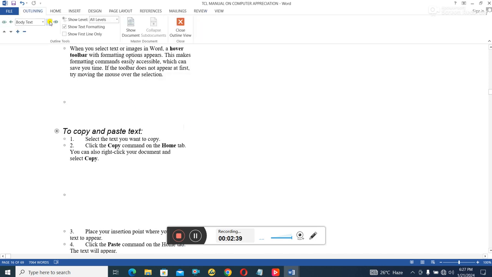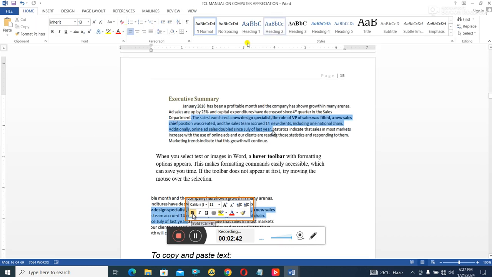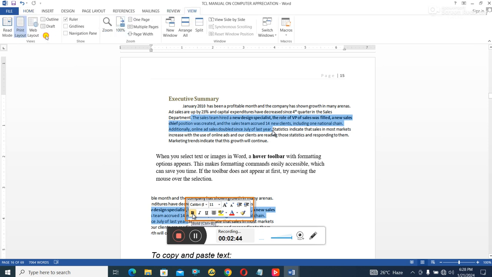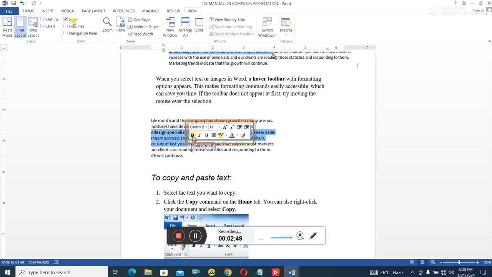So that's the outline, and so we are back here. So again, the ruler, so you can see ruler is checked. What is the ruler? It is what you're seeing on top here and what you're seeing by the side here. So what does the ruler do? You take your cursor there, the system pops up and shows you what it is. Show rulers next to your document. You can see and set tab stops, move table borders, and line up objects in your document. Also you can measure stuff around the line.